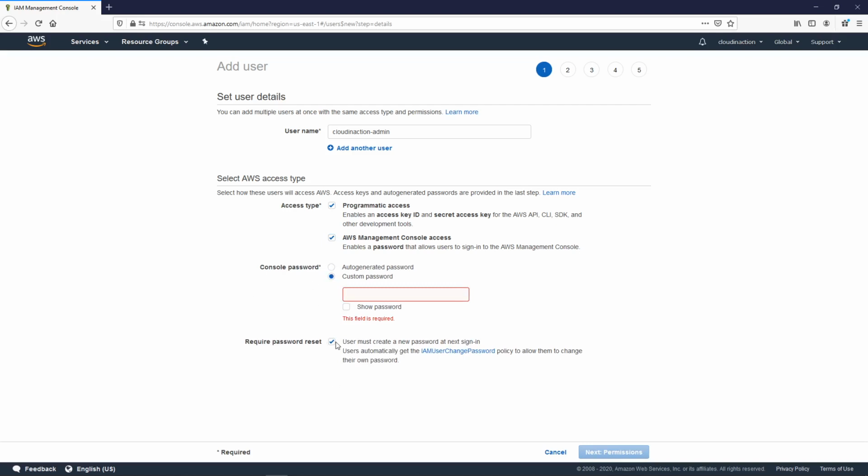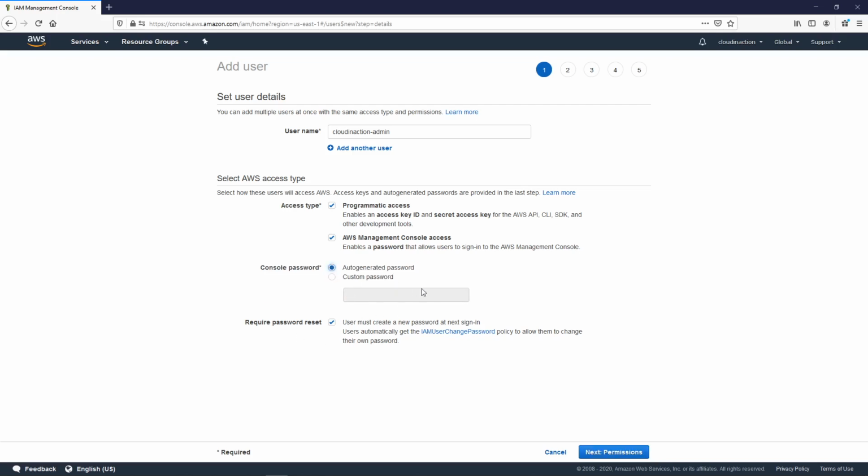Also, there is an option that, for the first login, the user will need to recreate this password, but it's usually something like this, because it's a generated password, and once the user would like to log in, he needs to recreate it and provide his own password.